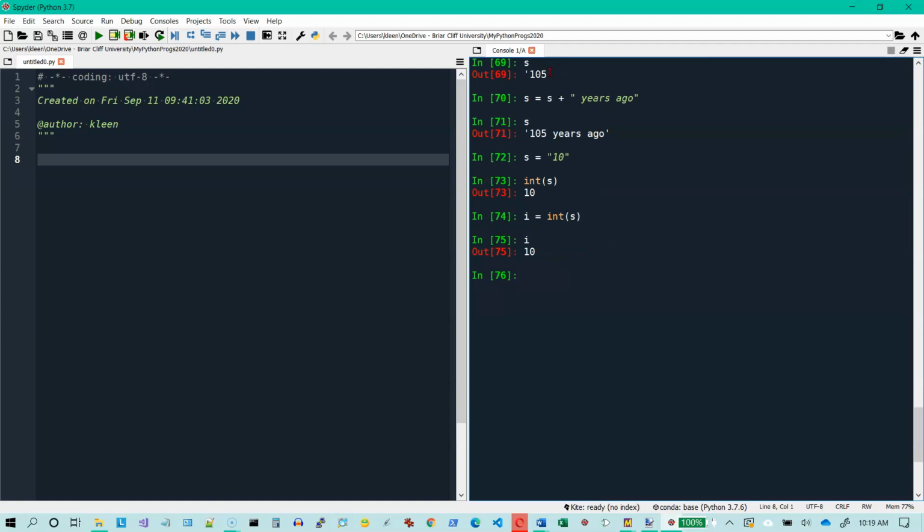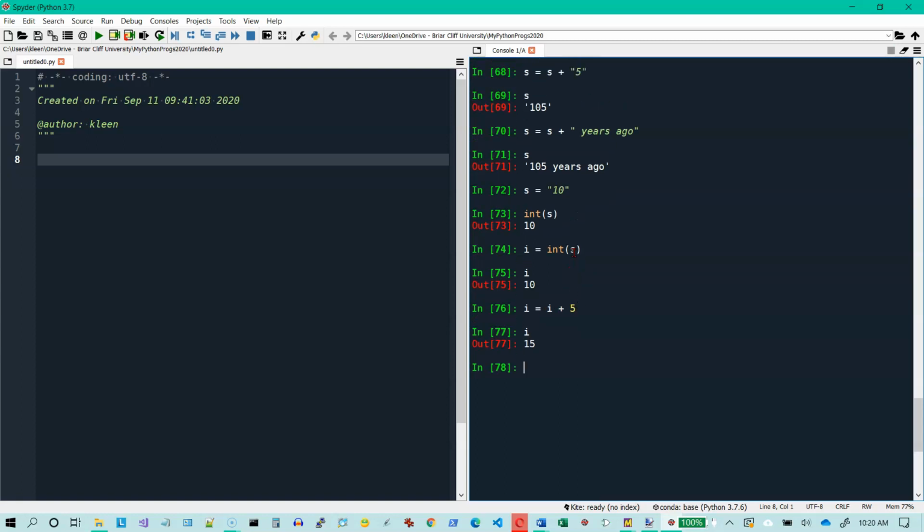I know it's not the string 10 because it does not have apostrophes around it. Okay, so now I can do i equals i plus 5, and because this is an integer and 5 is an integer, if I hit enter, and now I do i I get 15. So I've changed the value of i. So the plus sign, if you got numbers, means add. The plus sign, if you've got strings, means tack them on to the end. So that's really the only meaningful thing that a plus sign could possibly mean with strings. We're not allowed to do arithmetic on them until we convert them into an appropriate data type, which would be an int or a float.